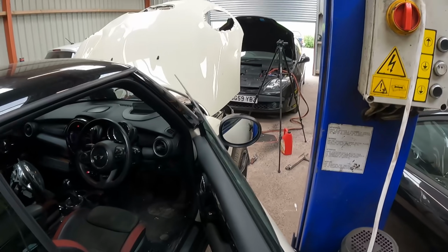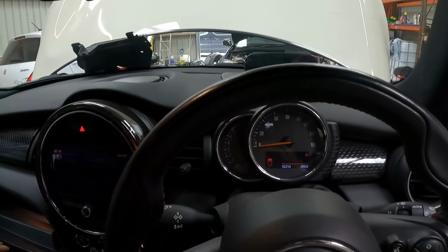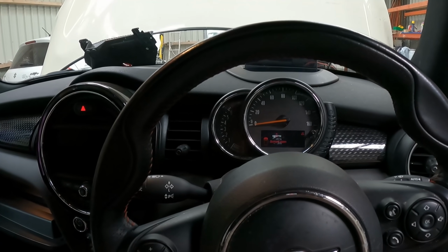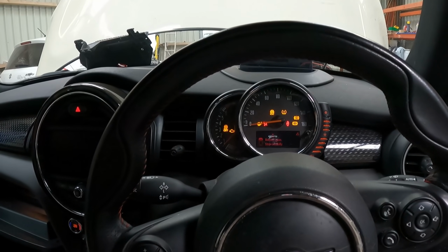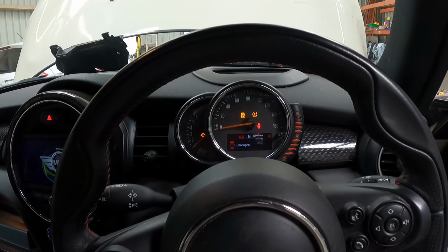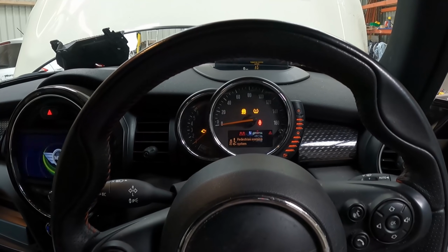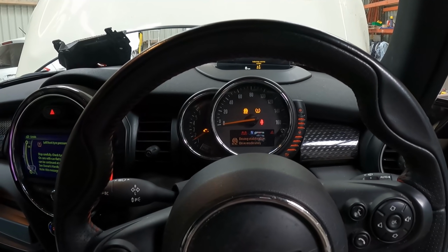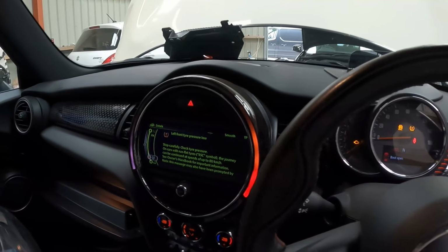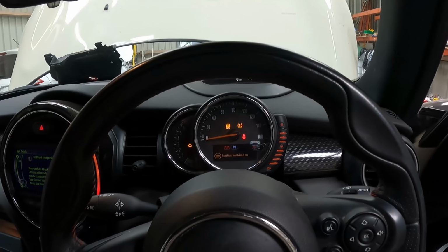Right, we've got a jump start. So this is the one now. This is the one. Straight in. Crap connection on the cables. There we go. Running. Right. Okay. Not very happy.